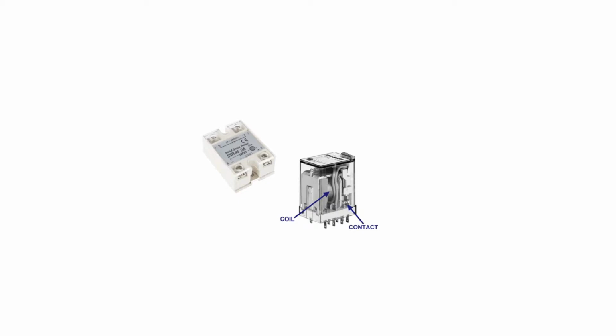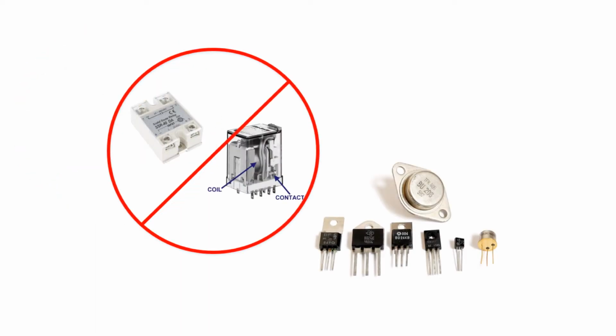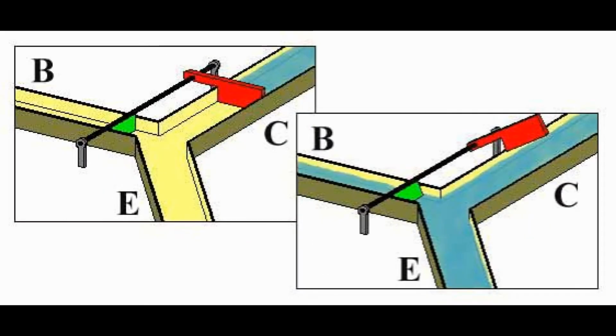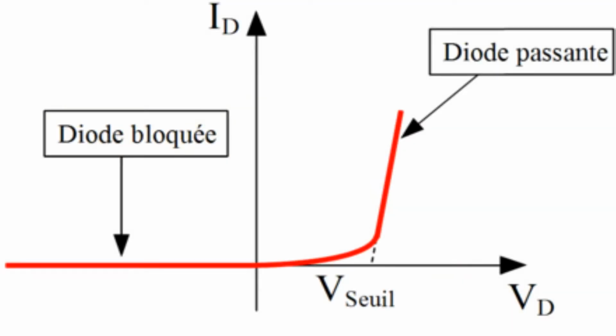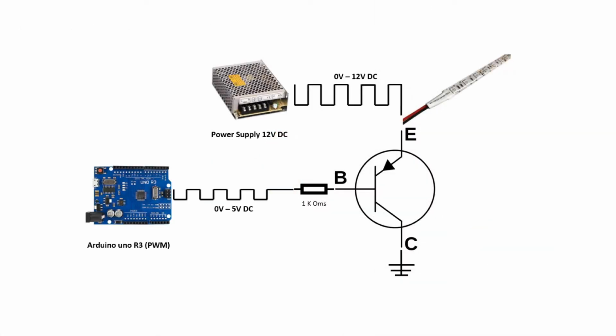We must therefore find an alternative to combine the silence of the semiconductor with the ability to take control of continuous current while supporting a high frequency of polarity changes. This is the case for the transistor. To simulate this, it is like using a small amount of water at low pressure to open a valve that will allow more water to pass through at a higher pressure in the hose. The output pressure of the hose is therefore proportional to the one that controls the valve. It was understood that the water pressure corresponds to the voltage and that the amount of water corresponds to the intensity in amps. We're almost there.